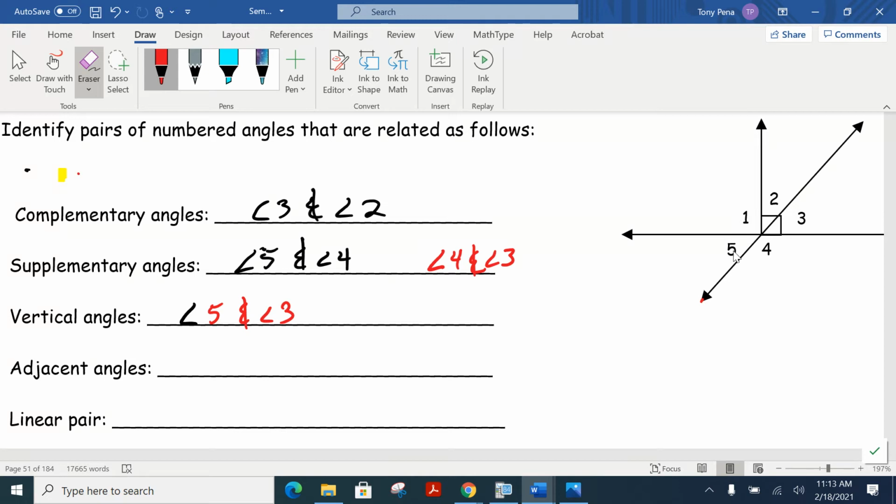All right, and then the last one, linear pair. Write down what you think for linear pair. And sorry, I can't write these down right now, so hopefully you're writing them. Yeah, this is weird. This now should be really easy, because haven't we already kind of answered this question?